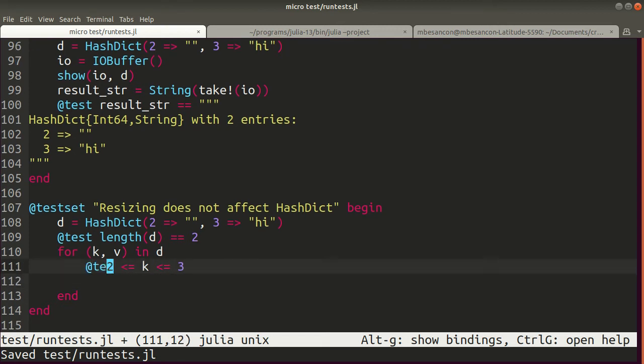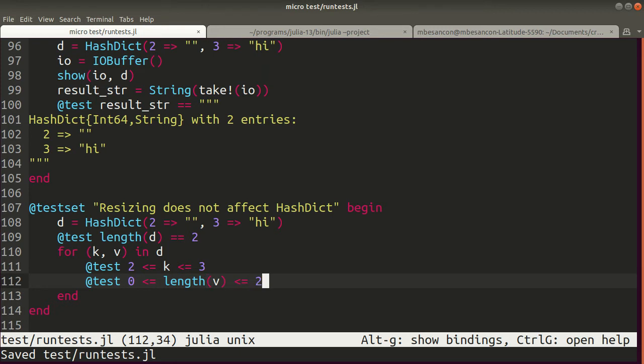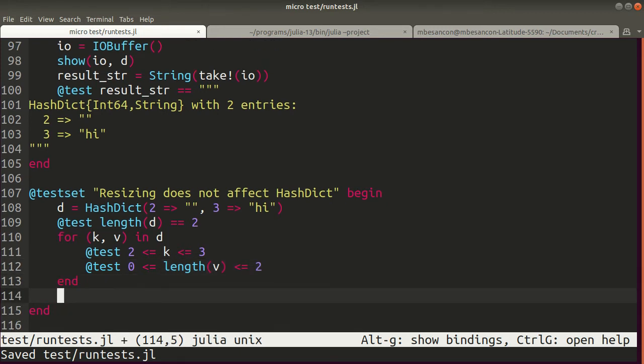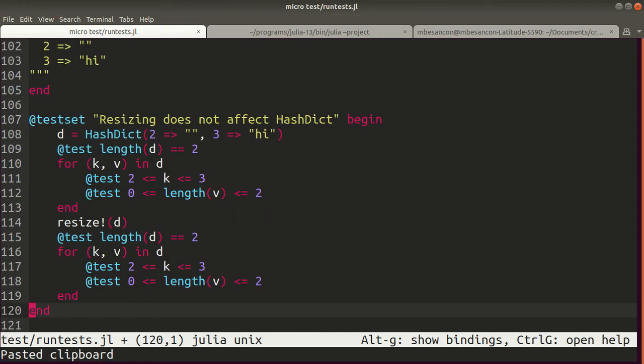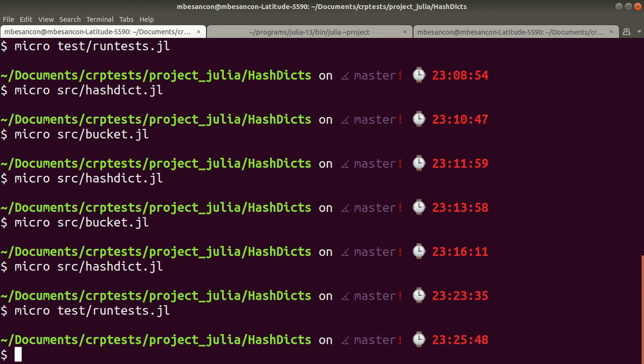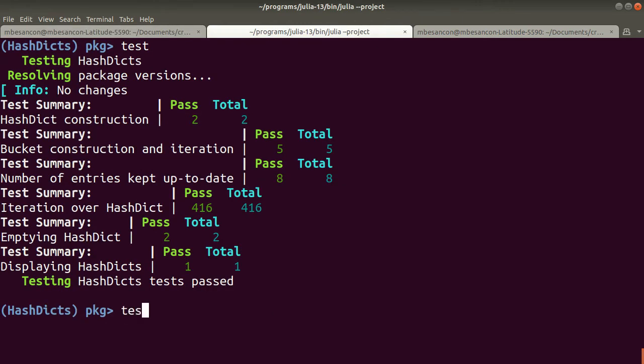So that's the first test. And then the length of values is between 0 and 2. That should be valid. And now after resizing d, everything should be exactly the same. Okay, let's test that.